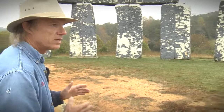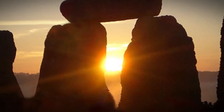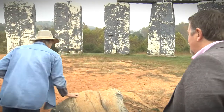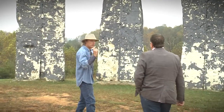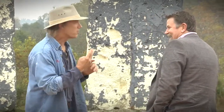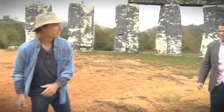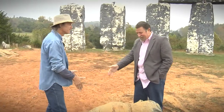Now, if you come here during the solstice and you stood about right here, this is actually lined up so that it's kind of like the original Stonehenge, where the sun will rise and go through these stones. At the original Stonehenge the sun comes up through these stones, but at my Stonehenge it comes up through these stones, and I know how to fix that. There are three ways: I can either move every block over, which would be incredibly expensive; we could wait 4,000 years and it would line up; or we could simply move our center over here about three feet, and then the sun would come up where we want it. Just put a pole there and say, hey, by the way, you need to stand here.